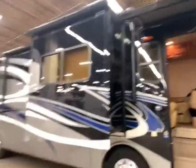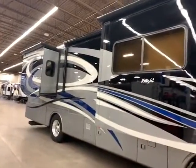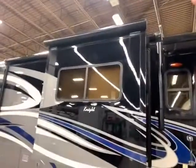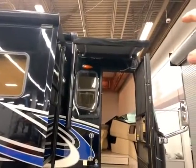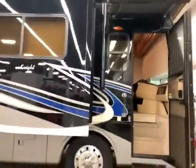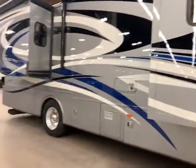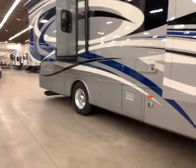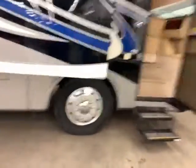So here we are on the outside. I'm not going to go too much on the outside, but you've got lots of awnings, lots of slides, and slide covers over the slides. One of my favorite parts is right there — you've got that awning over the door so it keeps you dry going in and out. You do have a diesel generator and a huge chassis, so you can see how big the tires are. This gives you more stability going down the road.